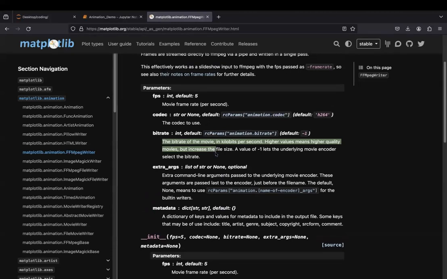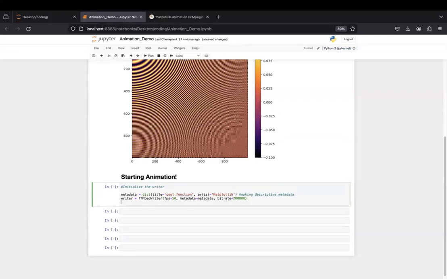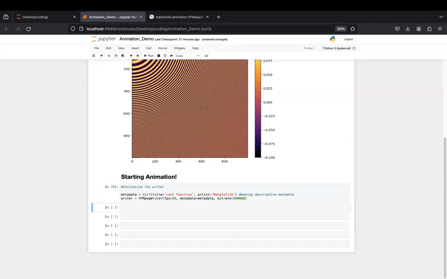It's the rate of bits that you are actually transmitting, which is okay. Bit rate, not byte rate. Okay, next. So we've initialized the writer. That's a good thing, and no errors, so that's good. If you get an error, Google it.